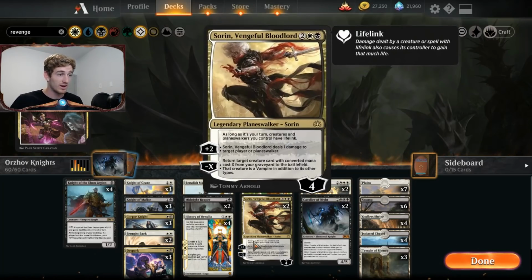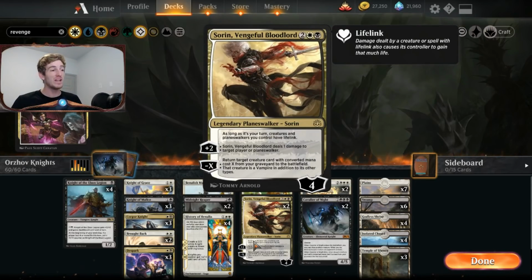Okay, other things. Sorin, Vengeful Bloodlord. The main reason we're playing this, so obviously it gives our creatures lifelink, which allows us to make it over the hump of aggro, so that we can actually fight back. But the main reason we play this is for the recursion. We can return target creature card with a converted mana cost X from our graveyard to the battlefield.